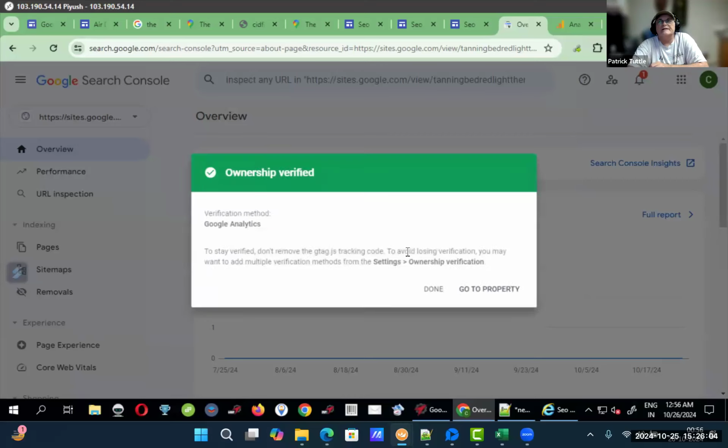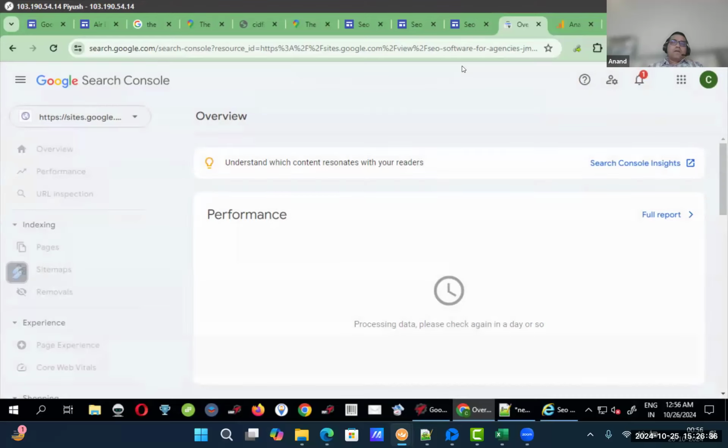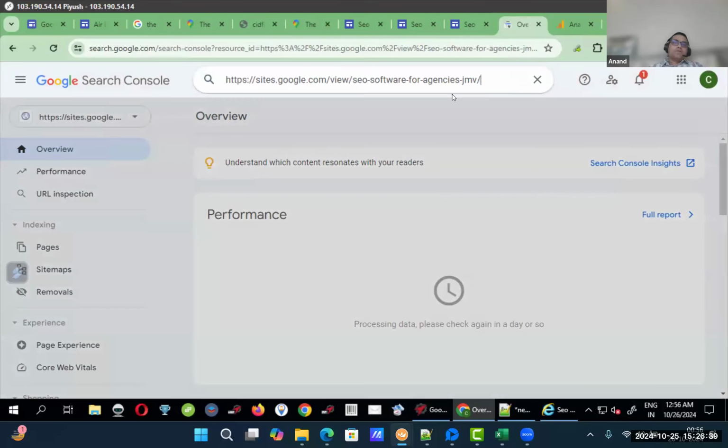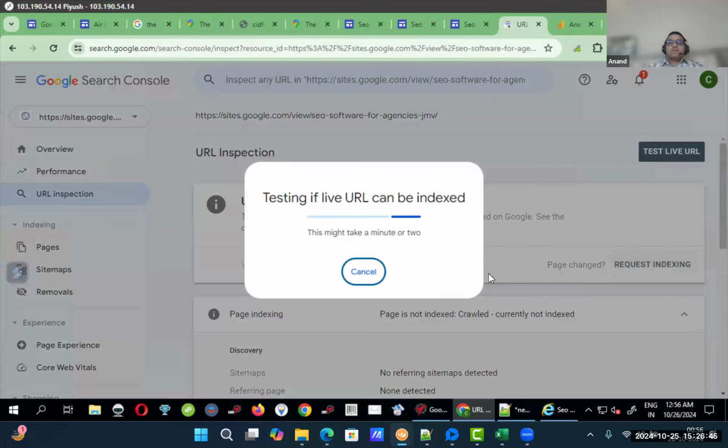So Bernard's asking, but it is still not in the Google console, is it? It's still in Google Console now. We just did it from the analytics part. So if you have the Google account, you can just use your analytics code. And the important thing is you need to add the Google site to the Search Console for the same analytics connected account. So this is the same account where the analytics exists. So this is it. Now what you can do is just go there, put your home page here, and at no cost you can ask Google to index it.